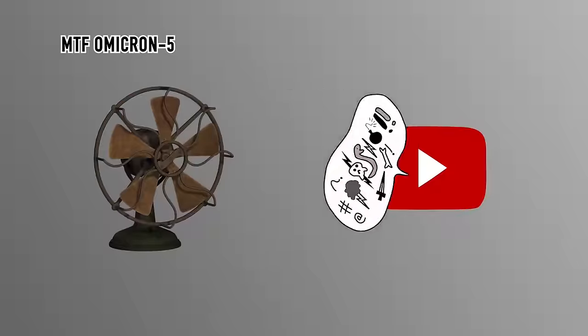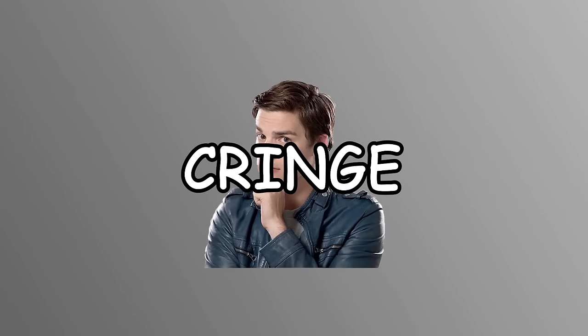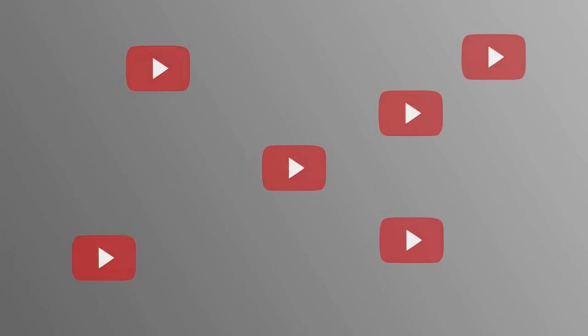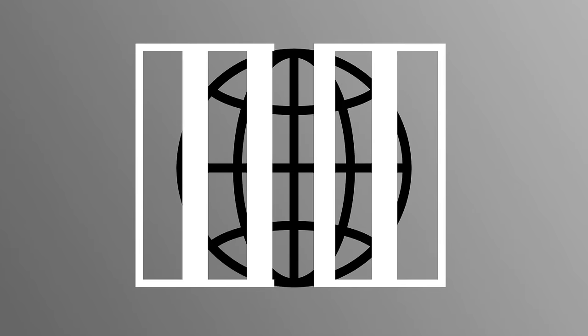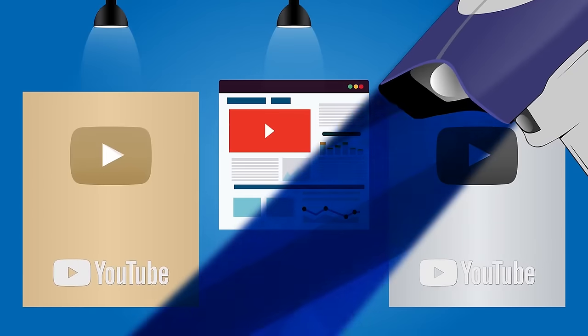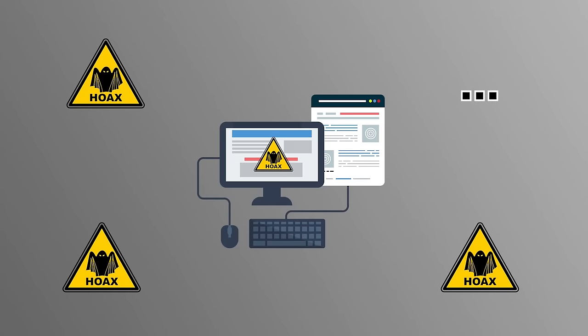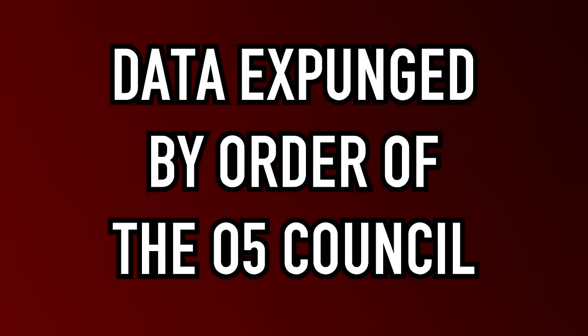So, how do we contain this anomaly? Our first instinct was to silence the initial Game Theorists channel using similar special containment procedures to SCP-3949. Members of Mobile Task Force Omicron 5, codename True Fans, would flood the comments section of Game Theory videos with insults regarding the quality of editing, leaps in logic, and other weak points. Unfortunately, the shameless nature of the MatPat Entity resulted in even our strongest rebuke, repeated use of the term cringe, failing to cause it to leave the YouTube platform as intended. By the time we realized the process wouldn't work, spin-off theorist channels had emerged. Beyond that, public knowledge of the anomaly had reached the point where full containment was no longer possible. A small victory, though. Agents embedded within YouTube's corporate structure were able to feed theorist channels through a cognitofilter that inhibits their ability to absorb more victims into the hive mind. Disinformation campaigns are continually running to make sure the general public sees the theorist community as just another YouTube channel. Addendum: Several predictive anomalies report that the fourth slice of the theorist circle is going to be filled in, and that the final slice will be being expunged by order of the O5 council.